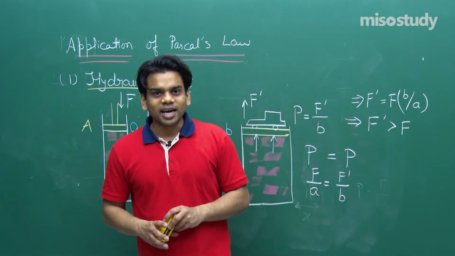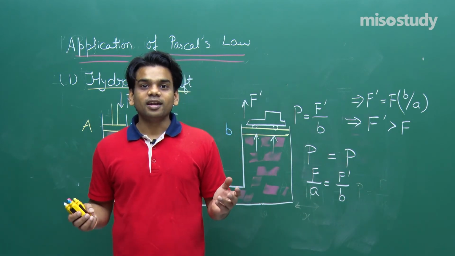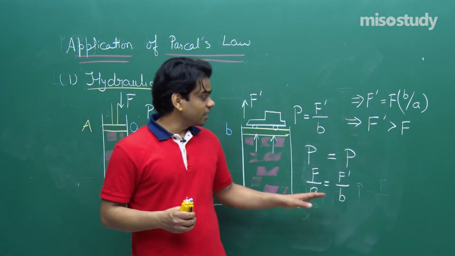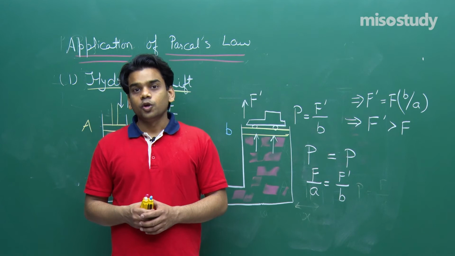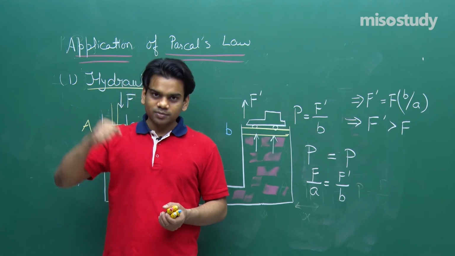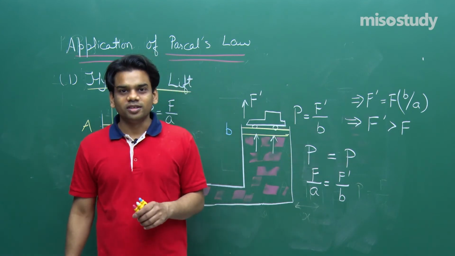So you must be thinking that by applying a smaller magnitude force, you are obtaining a larger magnitude force. Is it invalidating the law of conservation of energy? No, you are not breaking the law of conservation of energy. Still, the work done by you will be equal to the work done on lifting the load.